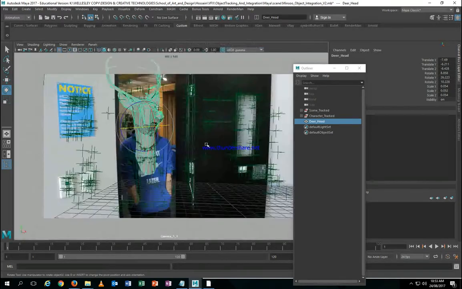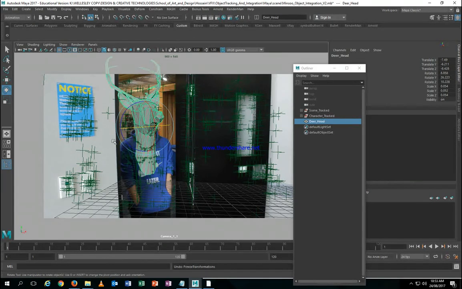You see that the hoodie is kind of around the deer head as well. This is a good sign. I go to modify and freeze transformation, so everything goes to 0, or you can keep the transformation. It's up to you. I keep it for now.